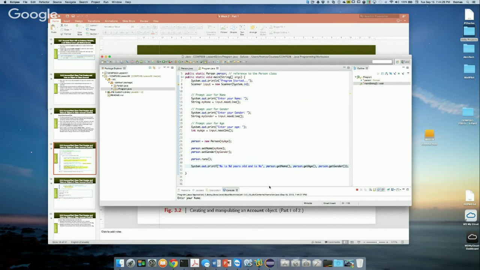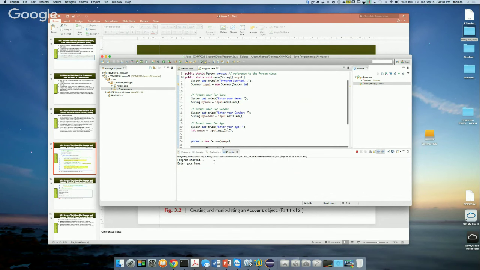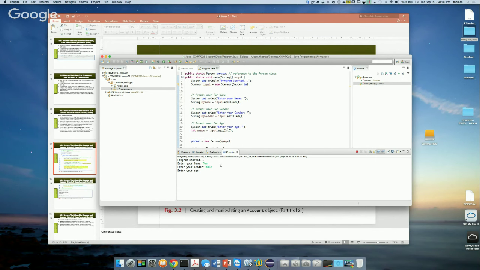I get the following on my console. I get, hey, enter your name. So my name is Tom. Cool. Enter your gender. Well, my gender is male. Okay. Enter your age. Well, my age is 40. See, it comes in green. And then, of course, it says Tom runs. Tom is 40 years old and is male. Cool. I'm good with that. That looks pretty good. If I was 40, it'd even be happier days.